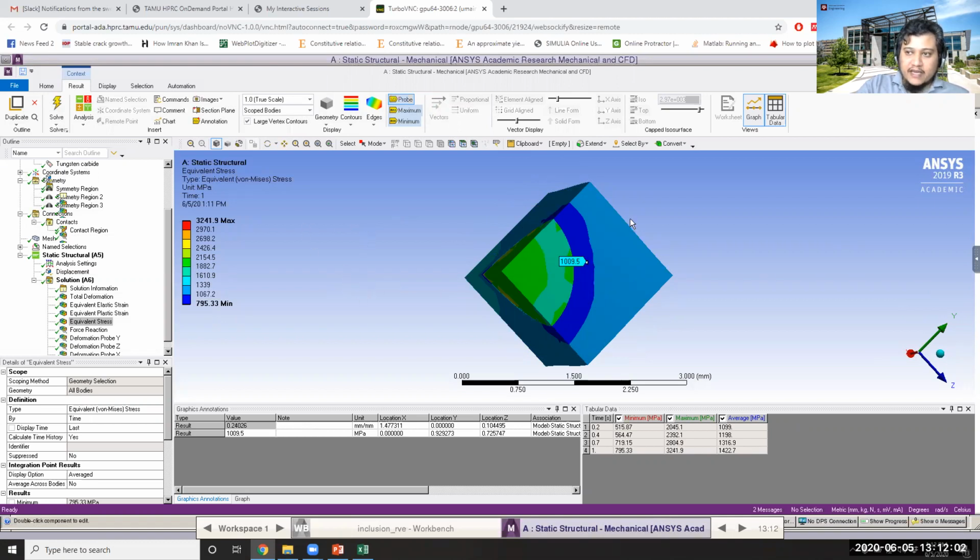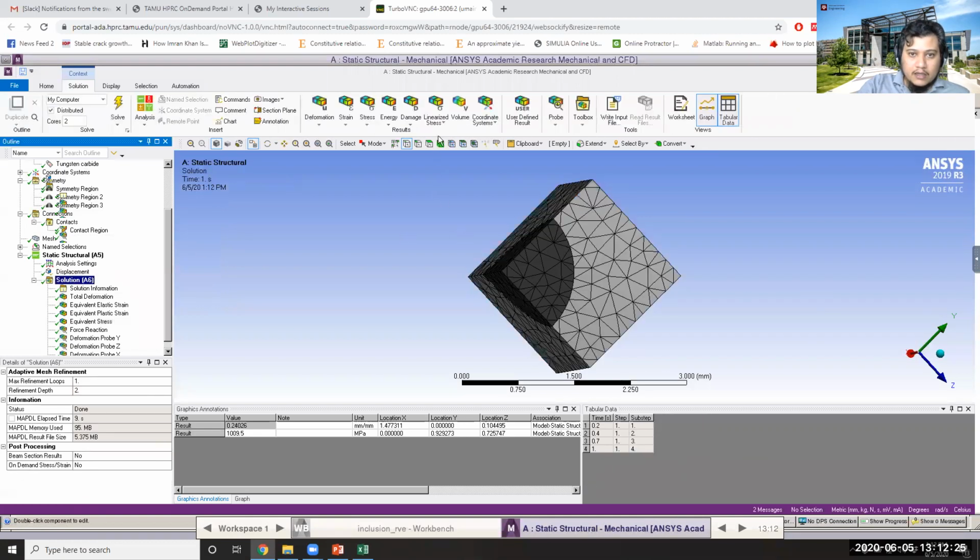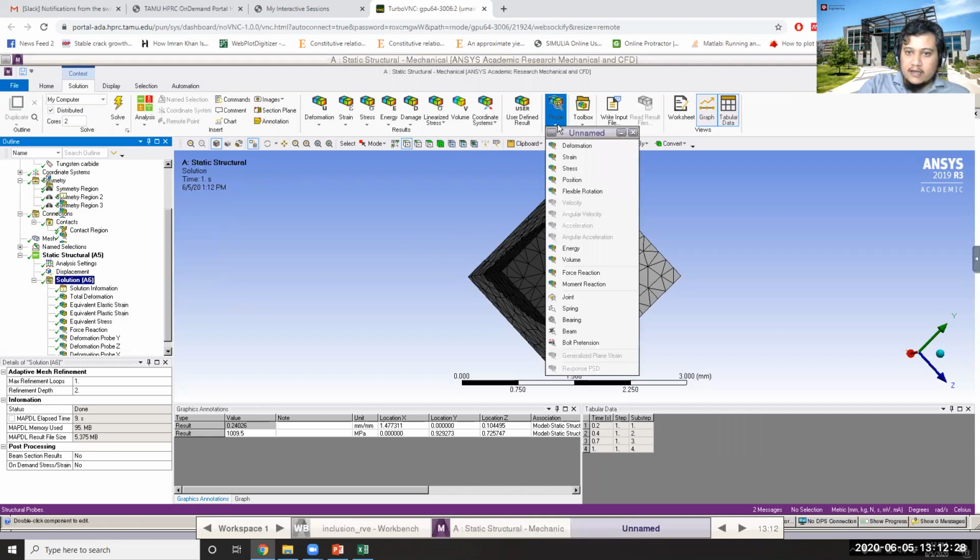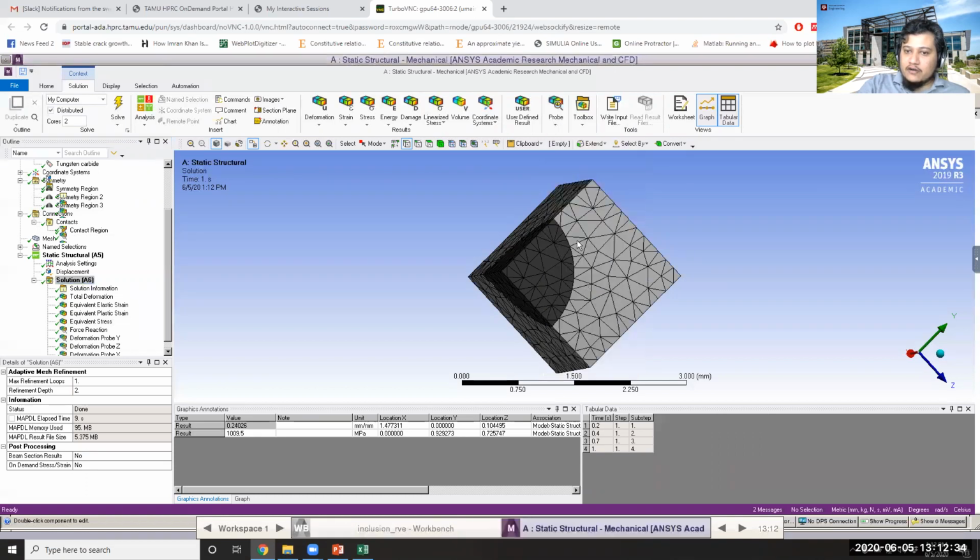There has to be a way of calculating the values of the stresses at each time step as well. I'm not sure how to do that, but of course you can look into the documentation to find out how to get the tabular data of stress in each of these elements in tabular form. Or you can always create a probe. So if I click here, I think I can create a probe for stress. Yeah. So create a probe for stress if you are interested in knowing the value of stress in the vicinity of the inclusion or the area of interest. Okay, because most of the things are going to be happening around here.